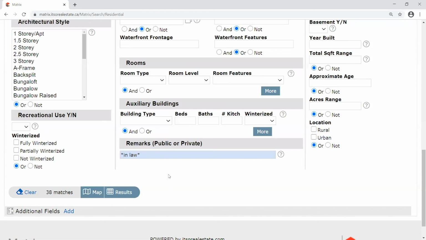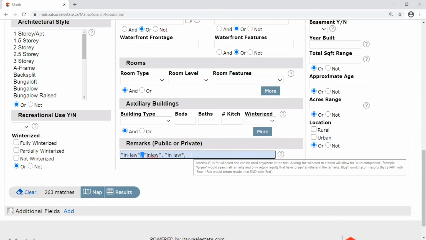There's 38 of those. So you might also use an extra feature, which is the combination. Anything that you want to combine in here, you just separate with a comma and a space. I'm starting to get some messages in the chat about combination. Yeah, no problem. You end up doing something like this: in-law, that correct way, comma, space, and anything else that you're going to combine. And I could just keep going. I'm at 263. I found a whole other 60 or so listings just by being a little bit more creative. So that's the combination right there, comma, space.